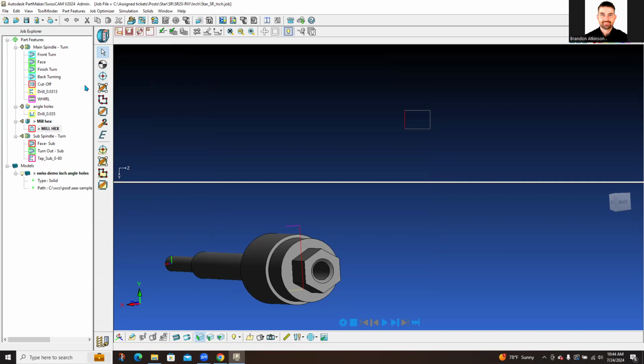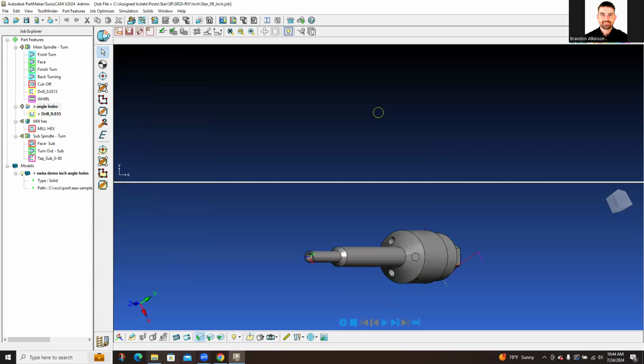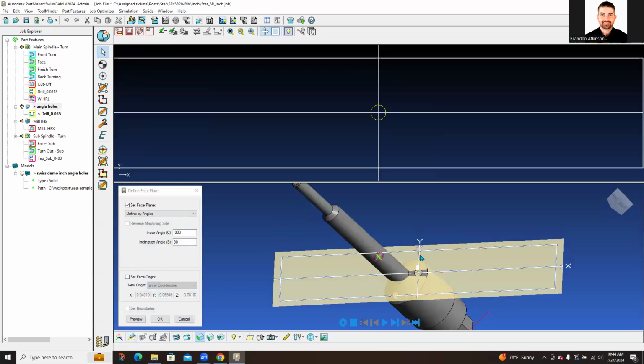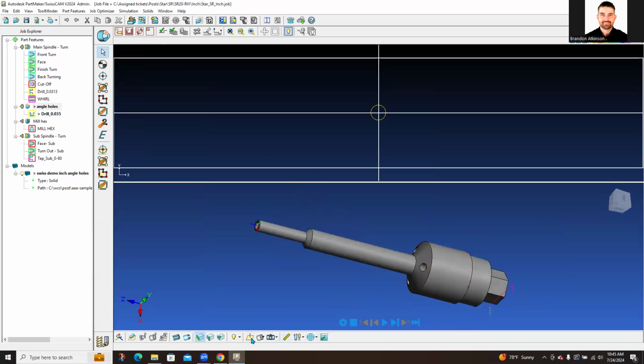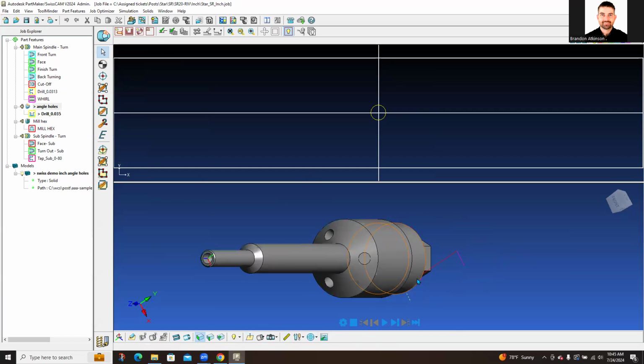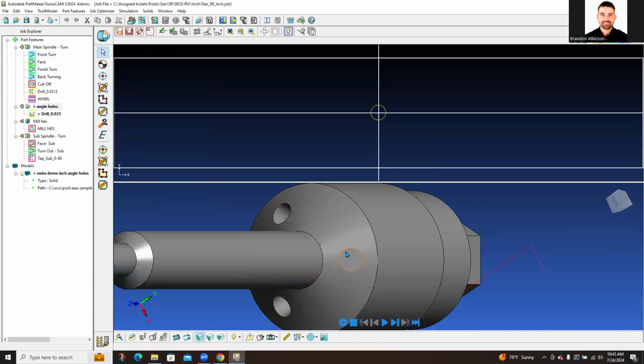So let's go into 5-axis. We can do 5-axis toolpaths. Very simple. All you're doing is creating a 5-axis face plane, and you can do that by checking this box. Then you have an option for selecting whatever surface you're trying to create that plane at. This is already established at that hole. And from there, if we view normal to face plane, you see the hole's just looking right at you.